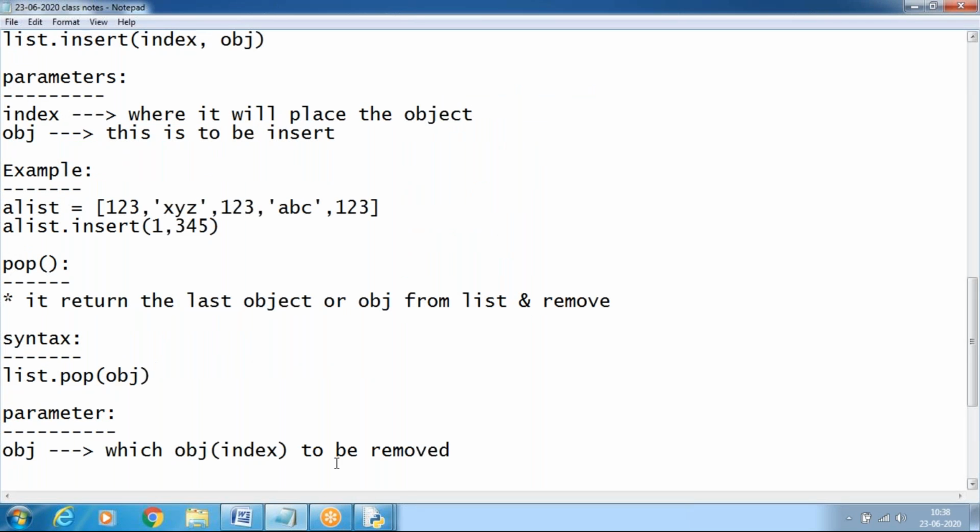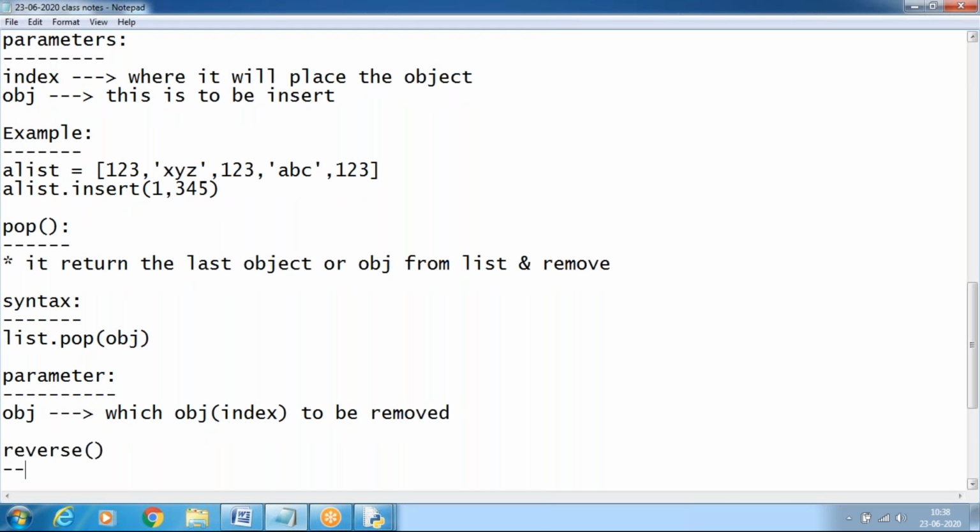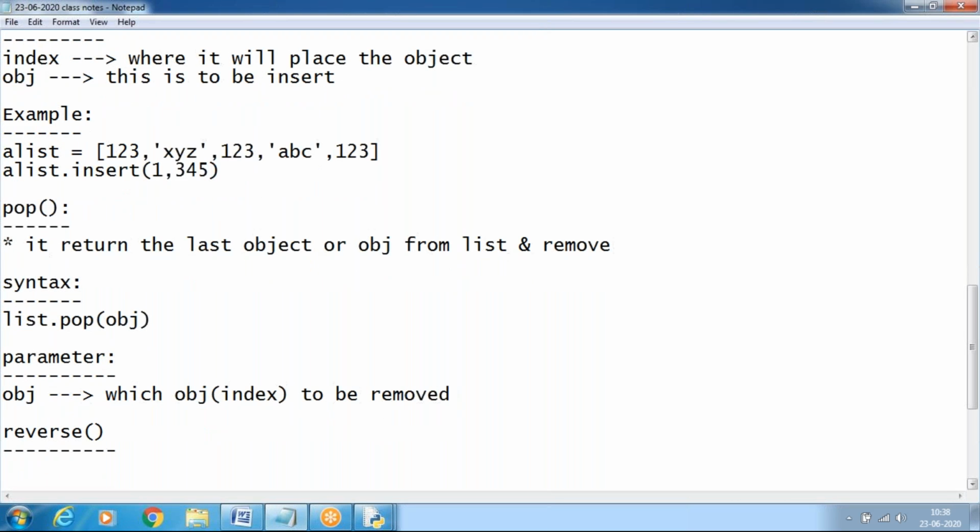Then I continue with the reverse function. The reverse function returns the reverse of the list.